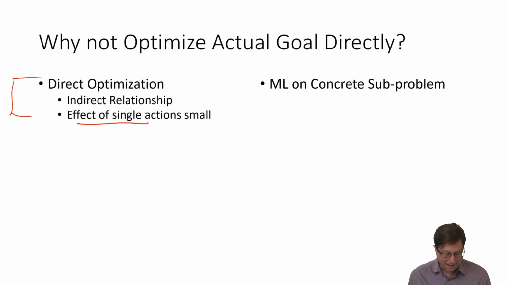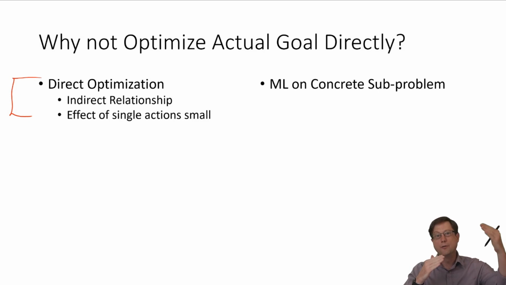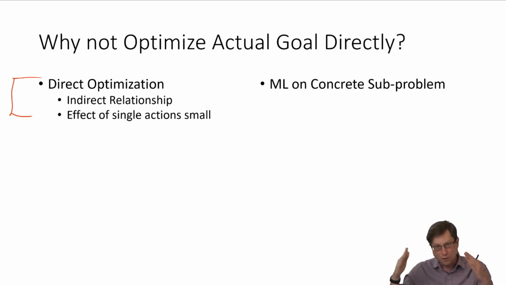And one reason for that is that a single action that you could take, like delete a message or don't delete a message, has such a small effect on the revenue of your business next month that it really is going to have a hard time showing up directly. So you need to, as a machine learning architect or practitioner, create a simpler problem to do machine learning on, but then create all the intellectual connections to the more complex optimization the business is trying to do. Machine learning is not yet at a point where you throw it at the big problem and let it go. It's your job to curtail the sub-problem that machine learning is going to solve.